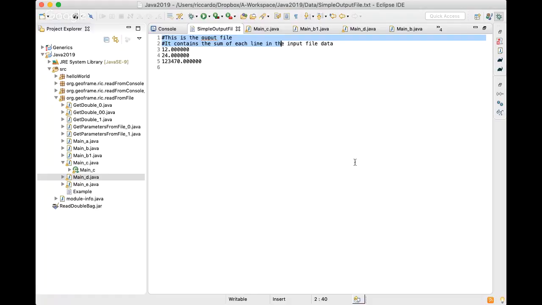Differently from what we did before, I tried to do all this stuff using Java 8, and in particular, I used the streams and the lambdas, which are two new concepts introduced in the Java 8 language that are not present in versions before Java 8.